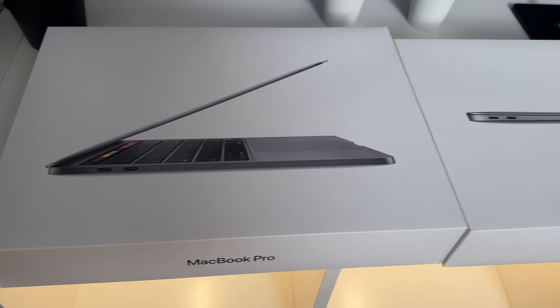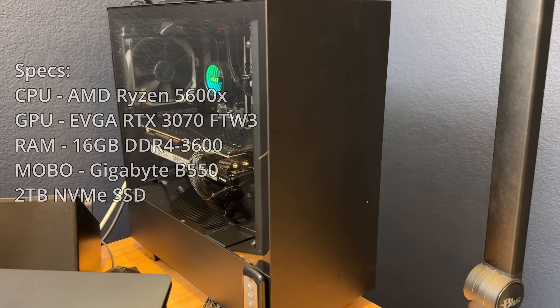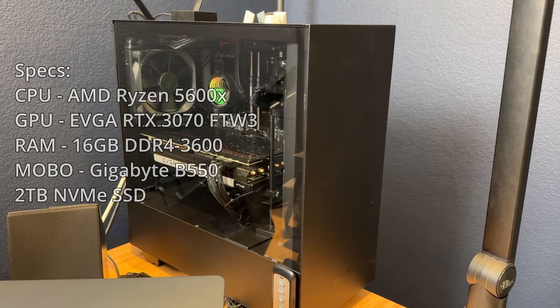A little bit of a spoiler alert — this Mac was so nice we bought it twice. However, this one is hers and this one is mine, and I use mine a little bit differently than she does. After I was able to see how well this M2 MacBook worked, I sold my M1 Air and my i5 13-inch Pro in order to get this, and I really haven't looked back. I also have a desktop computer that I was initially doing some editing on for videos and photography, and this has also replaced that.